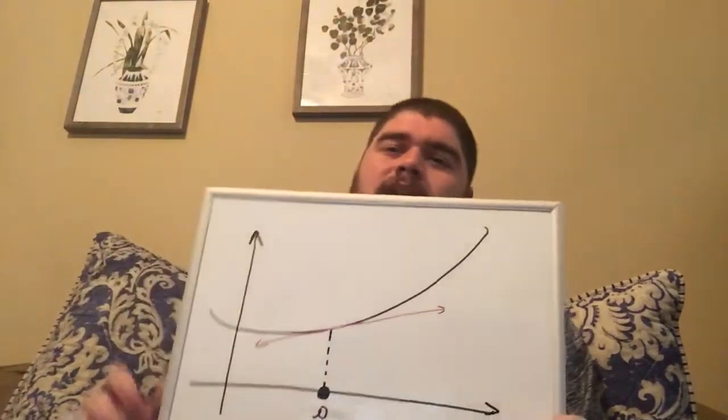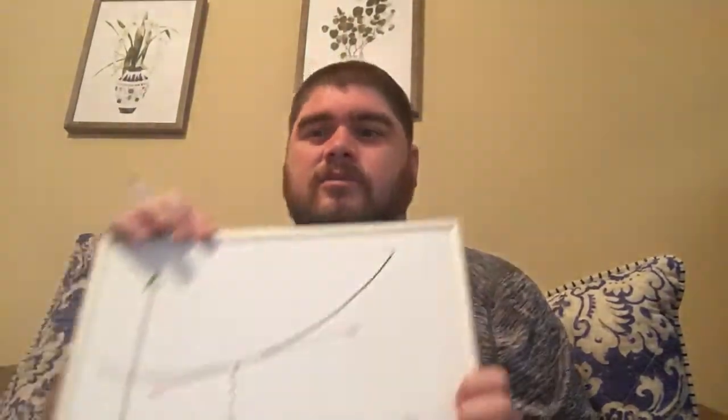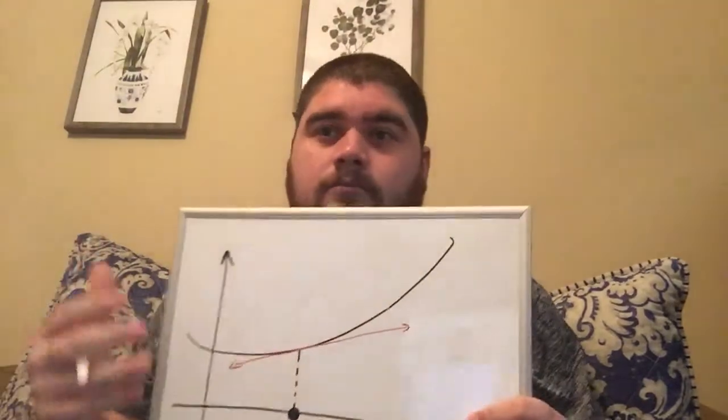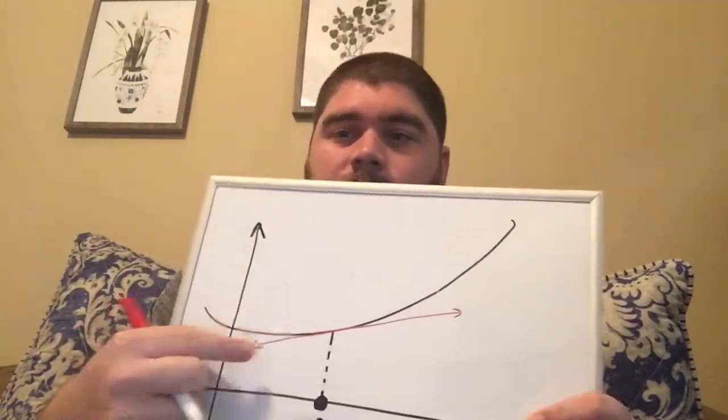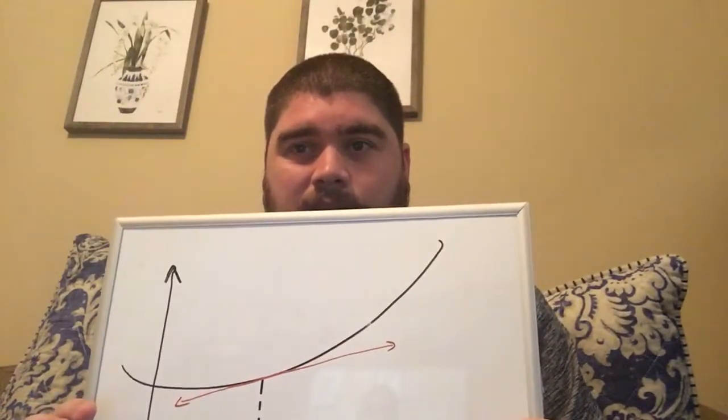Because lines have slopes. This is nothing new. You've been finding slopes of lines forever. We have the mx plus b slope-intercept formula that you've done in algebra. So that's not anything different. But if we don't have a line, if we have something like a curve, the slope is going to be different here than it is over here. So what I'm going to do is draw this tangent line and look at what the slope at that point looks like.